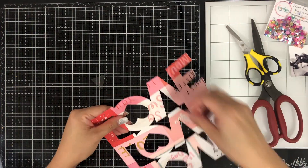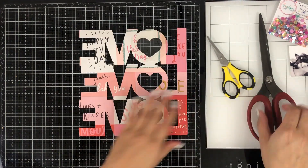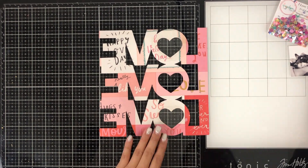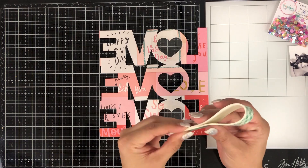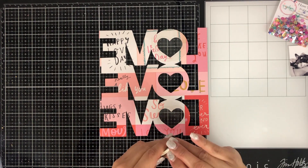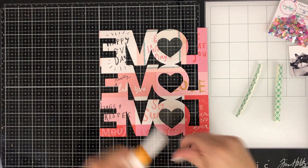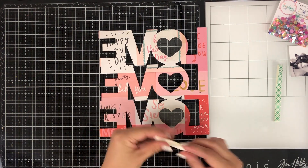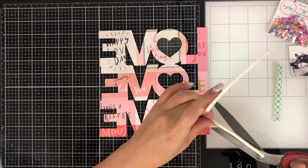I'm going to go ahead and add my foam tape. I'm trimming the acetate down so none would be poking out and there wouldn't be any sharp edges. Now I'm taking some foam tape that I picked up at Home Depot — that's the highlight of my trips there. You don't have to use this fancy kind; you can use any foam adhesive you have. Walmart has great deals on foam tape, and Dollar Tree has some too.